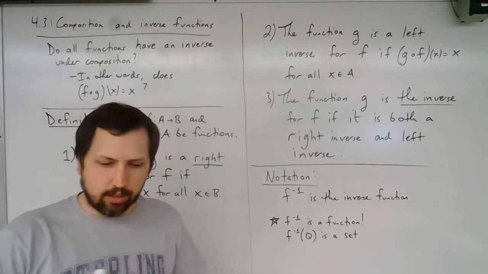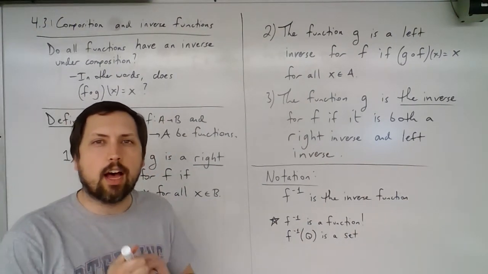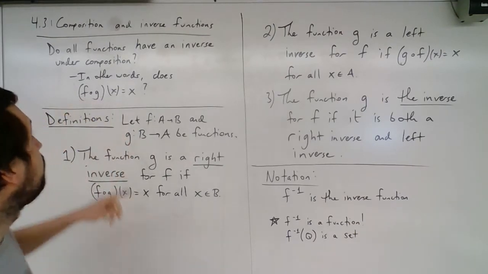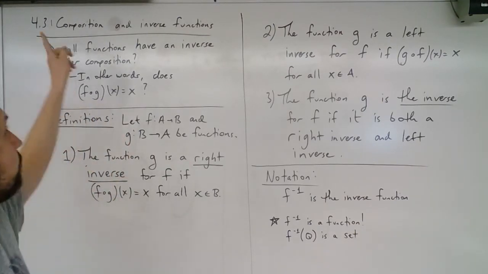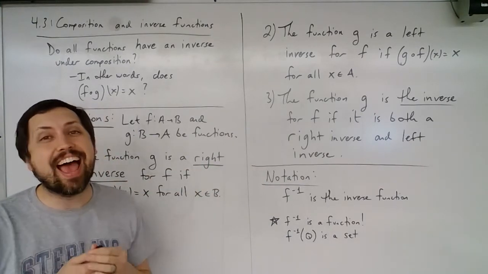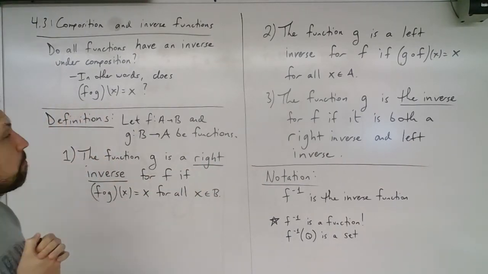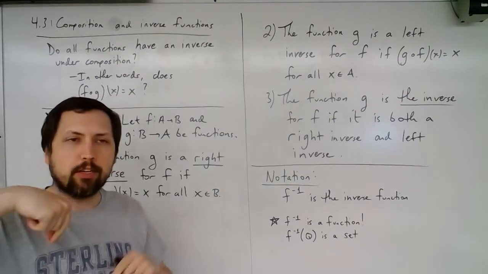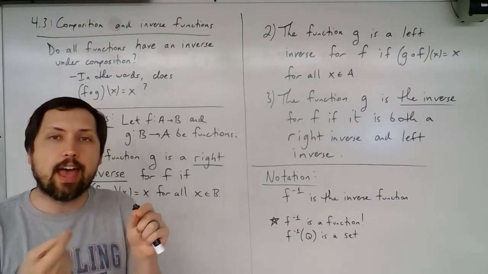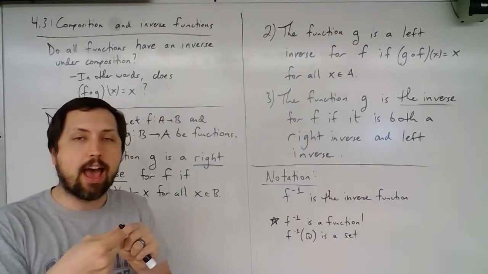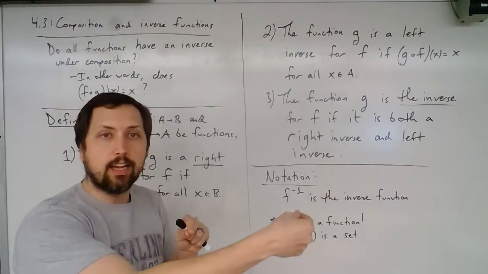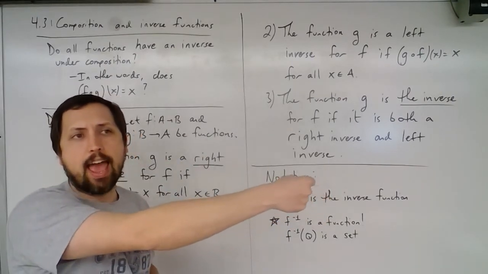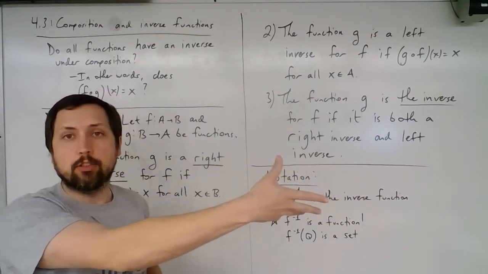Okay, so now we're going to take a look at some ideas behind inverse functions. The first question we want to ask ourselves is, do all functions have an inverse under composition? When we're thinking about inverses of compositions, what that means is if I put something into F, then I take that number and put it through G, I then invert this process, and what I get left with at the end is the original number.